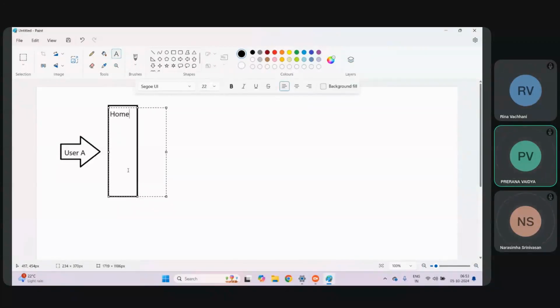The home page consists of inbox, sent items, starred, spam, all mails, and important. Let me take logout.